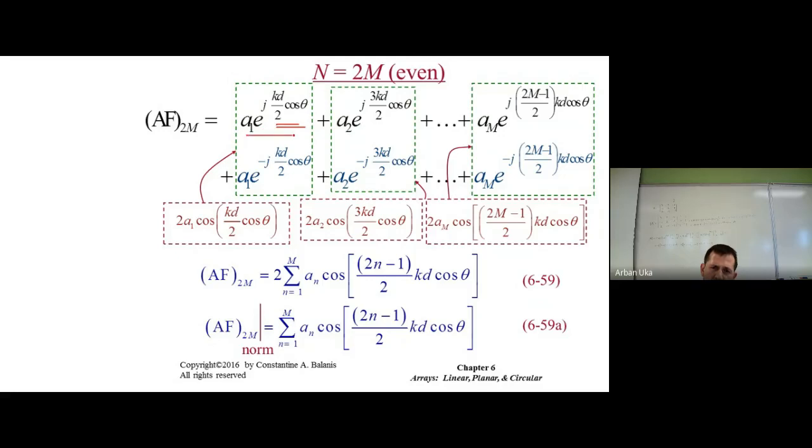These will be the antenna components above the zero, and these will be the antenna components below the zero. Since we observe a symmetry between this term and this one, we can combine them together into several terms described as a function of cosine. If we combine two terms into one, then for n antennas we are going to have n divided by two terms.